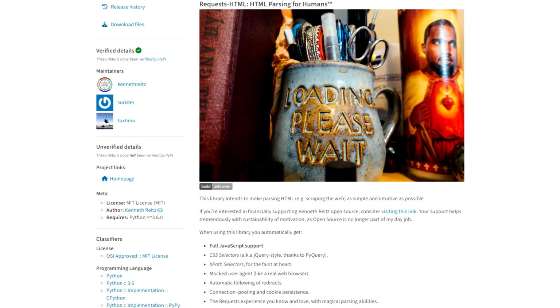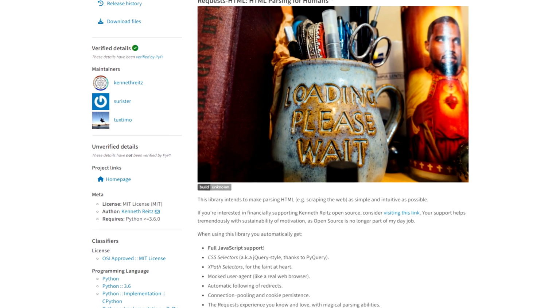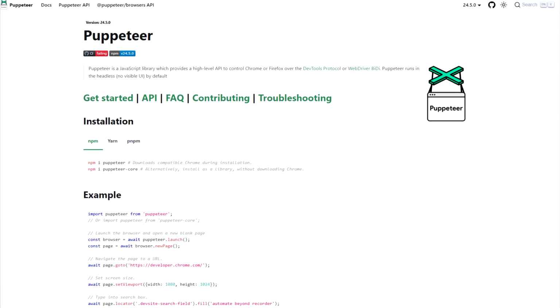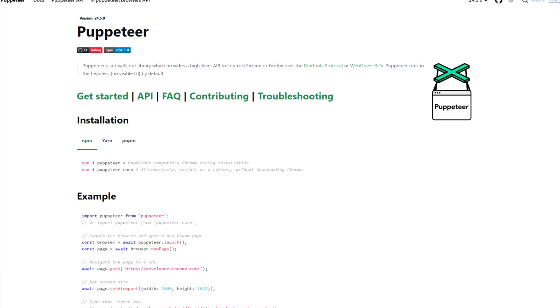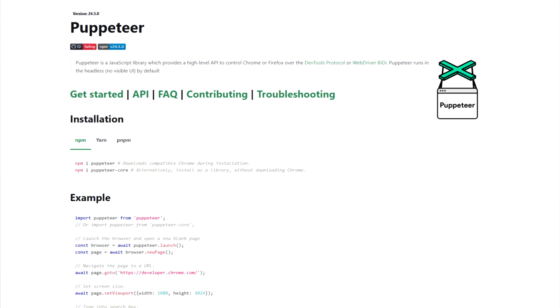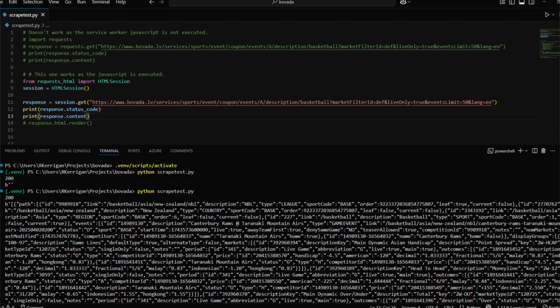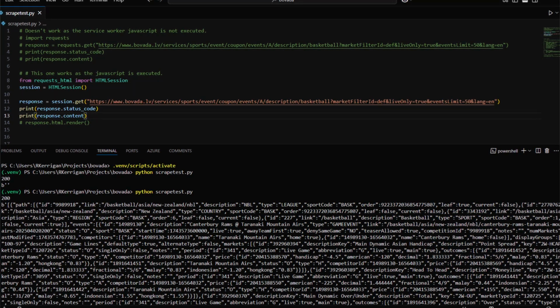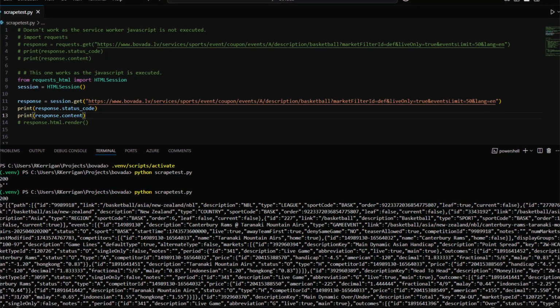The first hybrid parser I think about is Python's request HTML package. You can download it from pip and add it to your project. Essentially, this comes with Puppeteer in the backend. So when you're traversing web pages using HTTP methods, you can keep your session, and it will load the JavaScript calls in the background so that the data you actually need comes in.